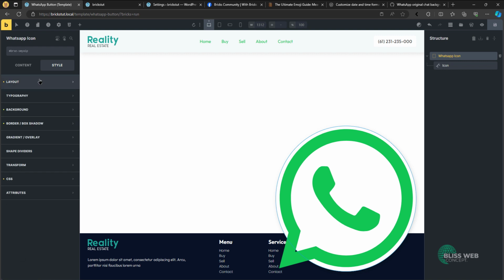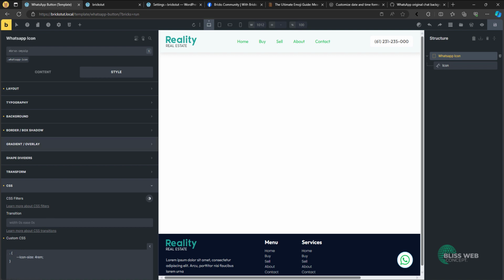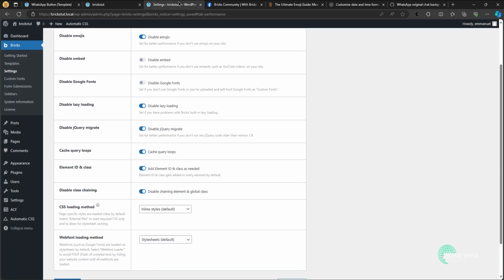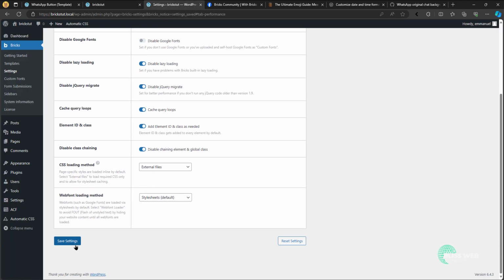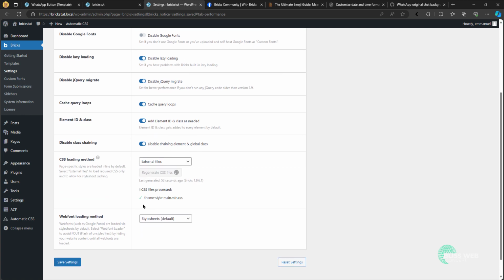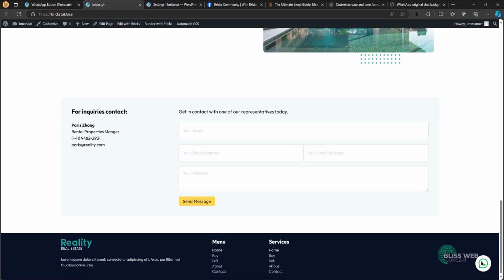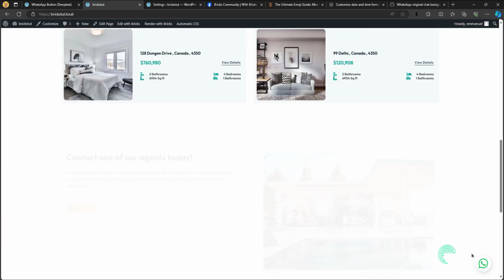I think the reason it wasn't working is that I moved the classes to the ID level, but there is something missing. We wrote some custom CSS here. Now when we copied it to the ID level, it doesn't bring the root again, it just leaves some dots here. So doing this fixes that. Still we need to go back here. I don't know if I'm doing something wrong. If you know the solution, please leave it in the comment section. But this is the workflow I was using to fix that problem, and now our icon is showing here, and now it's on every page.